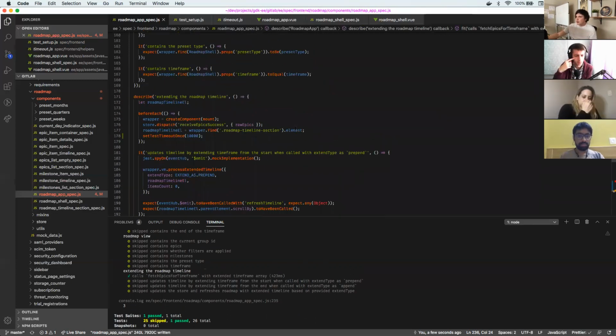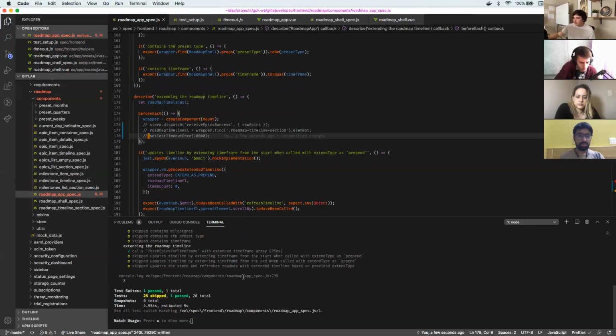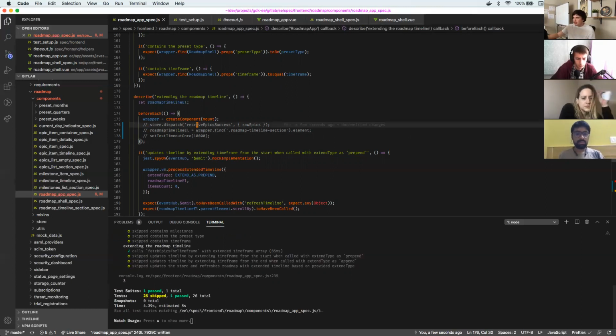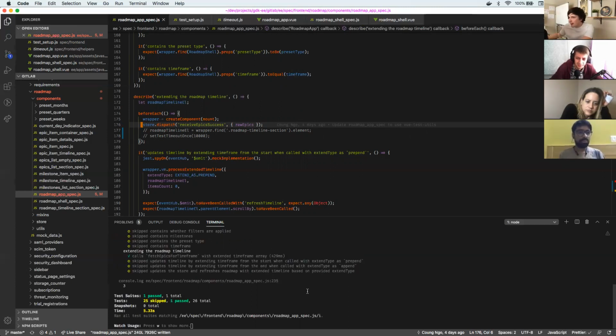So just for it to do this mount, let me do this. Wow. Okay. Something in there is taking much longer than the full mount. Full mount seems to not actually take that long, maybe like 100 milliseconds. Is it this dispatch? Oh man, is it Vuex? I think it is. Boom. Gosh.